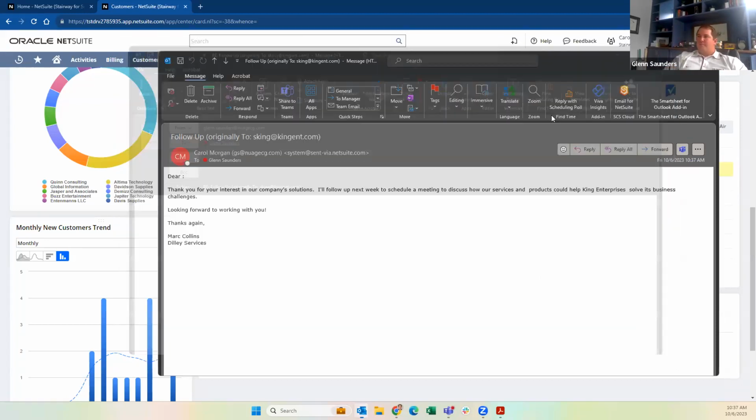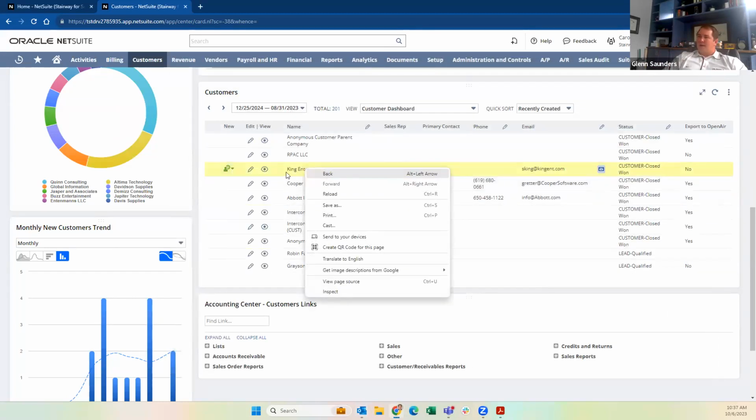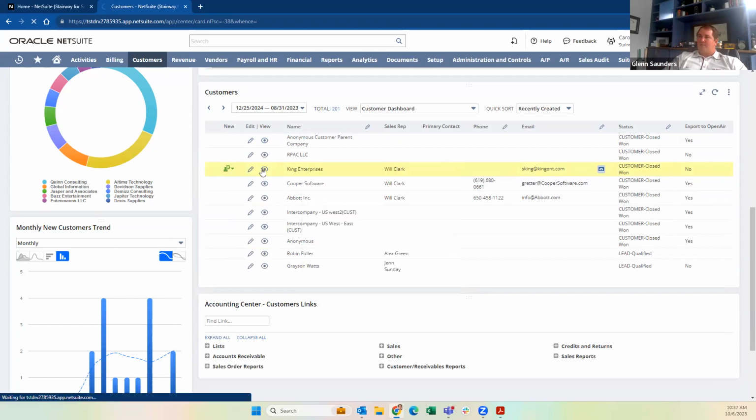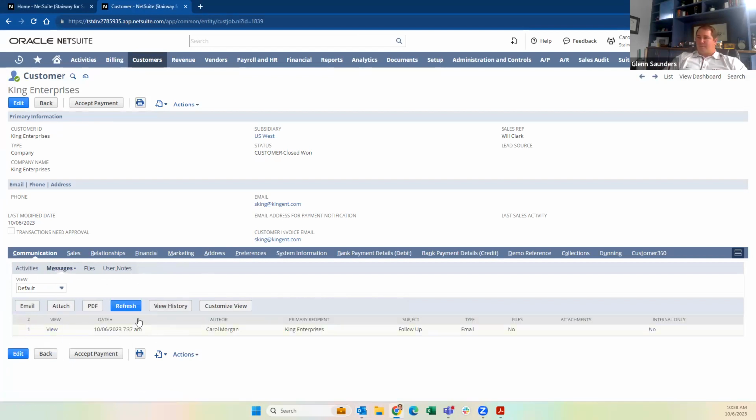And so then if I go to that customer record here, this works on invoices, all the different elements of the application. And on the communication tab, it shows not only the outgoing message, but once that works its way back through the internet here, it will show the incoming message as well.